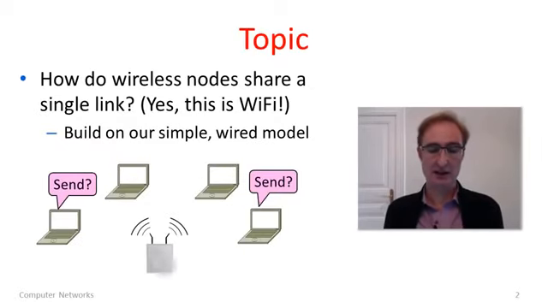Okay, so our setting here is the same as the setting that we looked at in the previous lecture. We have multiple nodes, they just want to share a link. How do they do it? In this setting, however, the nodes are wireless. Or the link is wireless and the nodes are using that wireless link. So we have 4 different laptops here. They're talking to an AP. They just need to decide when to send.